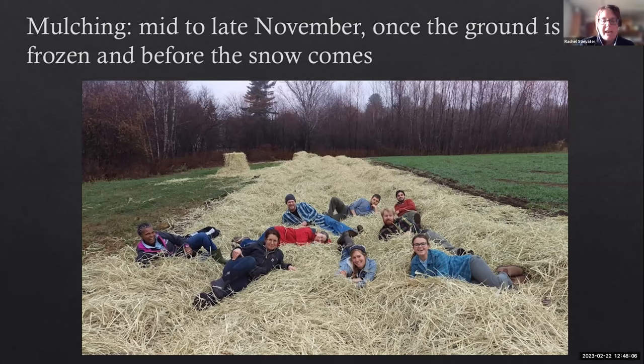We wait about another month before we mulch — aiming for frozen ground. I find that helps with critter damage: letting the ground freeze first instead of laying mulch at planting time. We do it before the snow comes, which is always a bit of a game. We started bailing our own straw — we had access to equipment from the UVM dairy farm down the street and a staff person who wanted to do more bailing. We let some cover crop grow out and bail rye straw in June, round bale it and set it aside so we have our own straw. June rye straw is really clean before weeds come on strong.